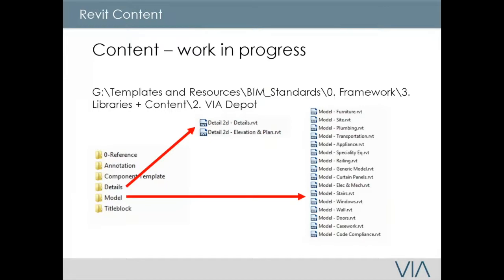Okay, so where is the content located? Right now, currently, I put it under this particular folder. I'll probably do a write-up so you guys could actually know how to access the content. So basically, I split it into a couple of things. The annotation is mostly if you're doing anything graphical, like anything that's an override, it's going to be there. Right now I haven't really gotten everything up to snuff because we're still working on some standardization, how symbology works and stuff like that. So the two things I'm focusing on mostly.